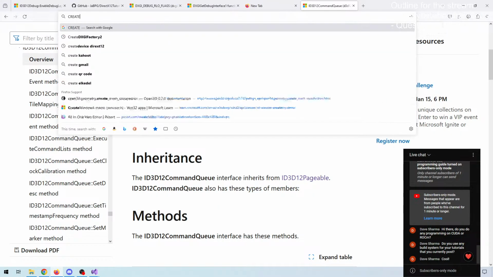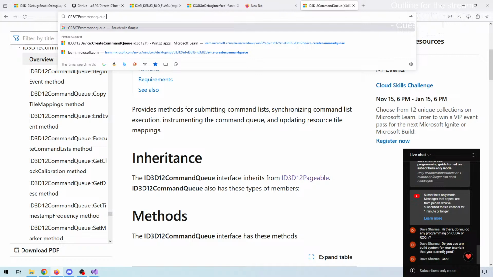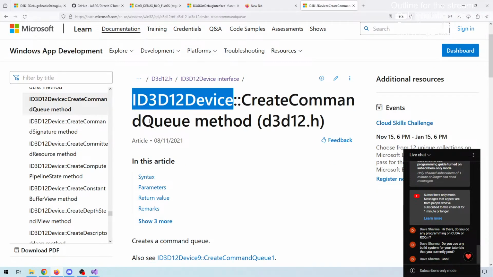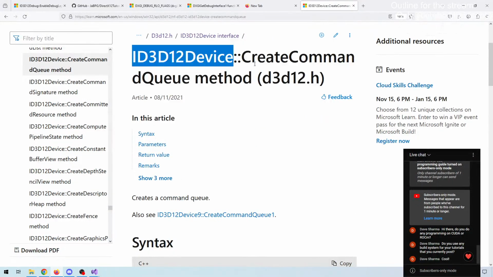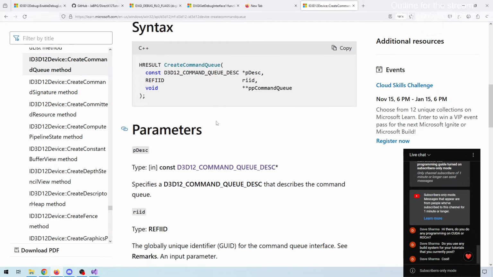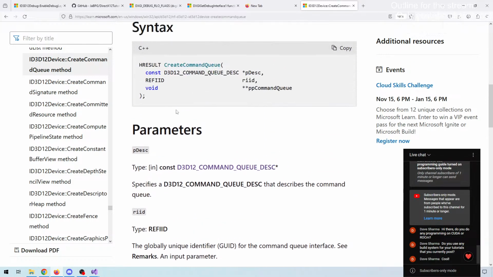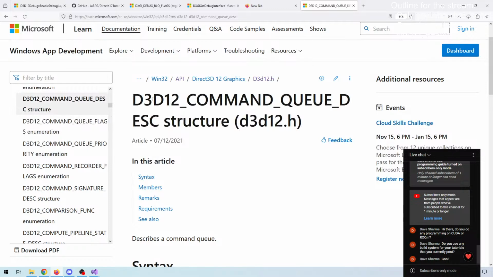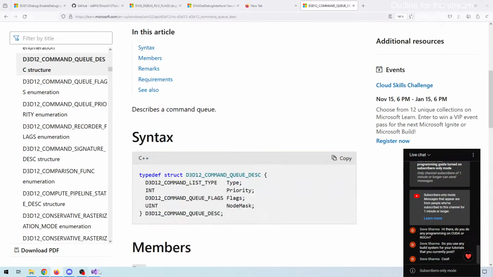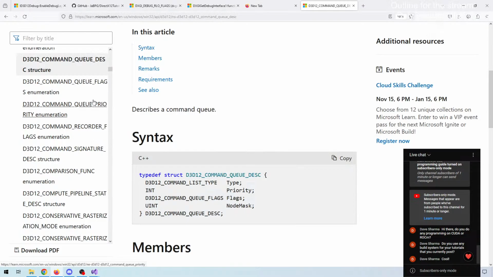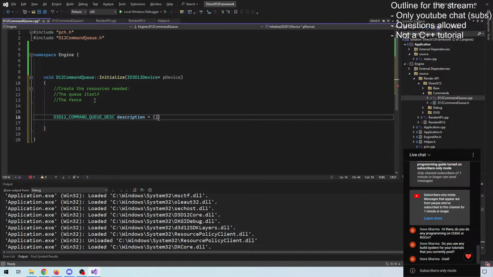If you're ever in doubt how to create anything in DirectX 12, simply Google create whatever component and then DirectX 12. As you can see on the interface for the device in DirectX 12, there's a command called CreateCommandQueue. It would like our old IID PPV macro in terms of where I should store the pointer to the actual underlying interface, but it would also like a command queue description. And we will need to fill out that description. We should always, if it allows us to, initialize it as 0.